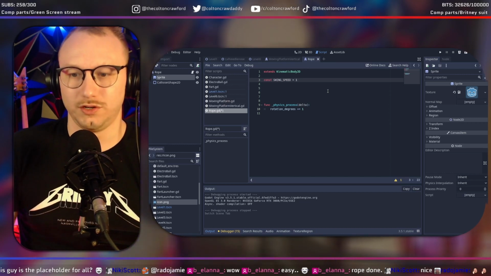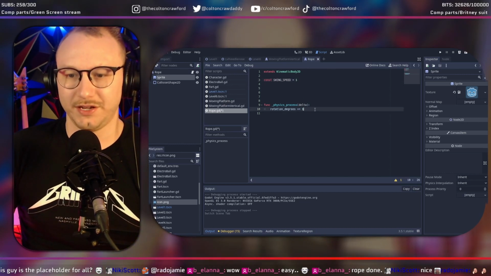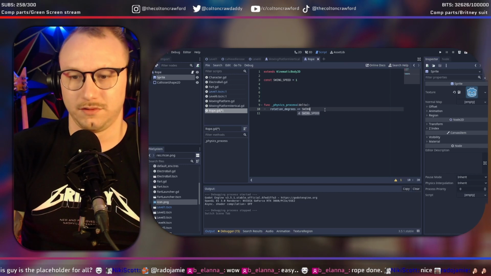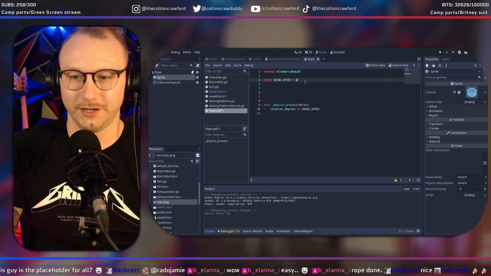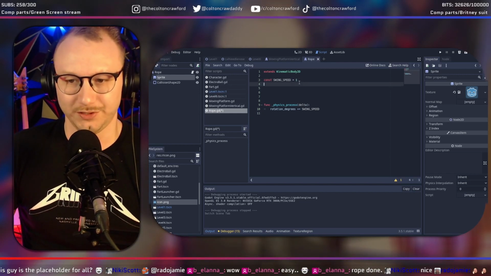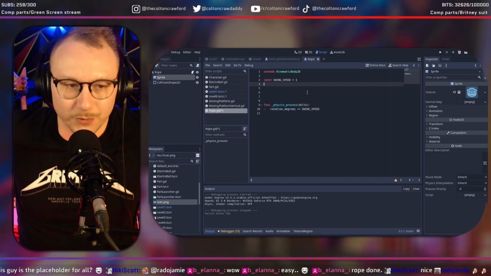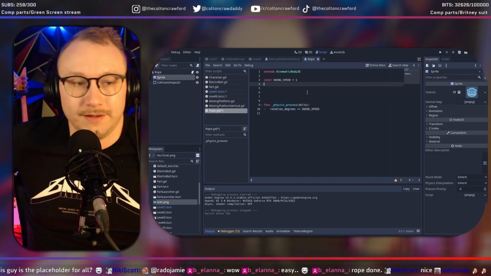And we'll say it's 1. That way I can just change this up here. And anywhere else this variable is mentioned in the code, if I just change it here, it'll change it everywhere else. That's why you use variables instead of hard coding everything. We just put the actual numbers in.